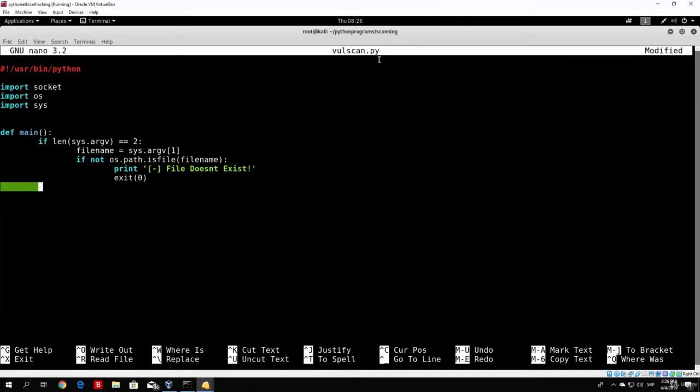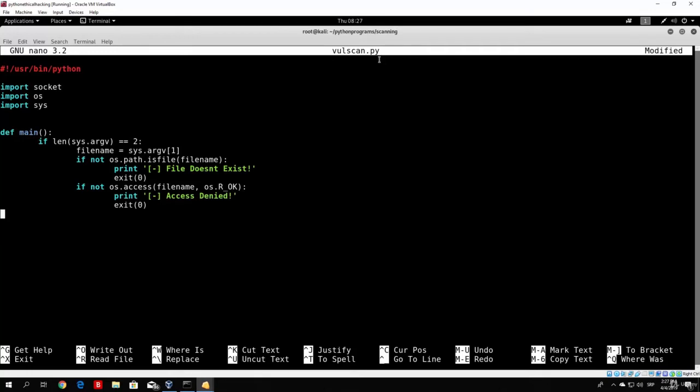We also want to check whether the user has permission to read from that file, and we can do that with if not os.access. So if we do not have access to the file name, with os.R_OK, we want to print "access denied". For example, maybe the user is trying to run this as a simple user and the text file they want to read from is a root privilege file, and we cannot read from it, so we will just print access denied, and then we will also exit the program itself.